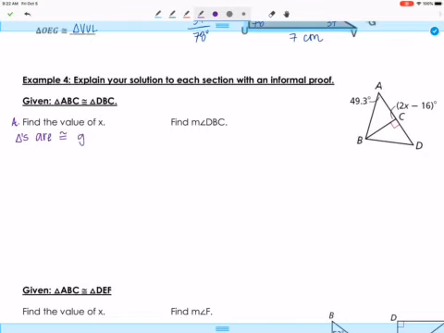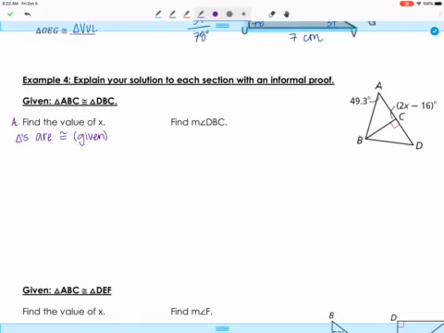Now, I'm not really setting this up like a formal statement column, reason column necessarily, but just getting back in the habit of writing out everything you're thinking in your process of solving. So if I know the triangles are actually congruent, because that information is given, then I could say this angle that's represented by 2x minus 16 should be the same size as this angle that's represented by 90. Because if the statement tells me they're the same, then angle, y'all pause, my pencil died. I'll just try to type this out.